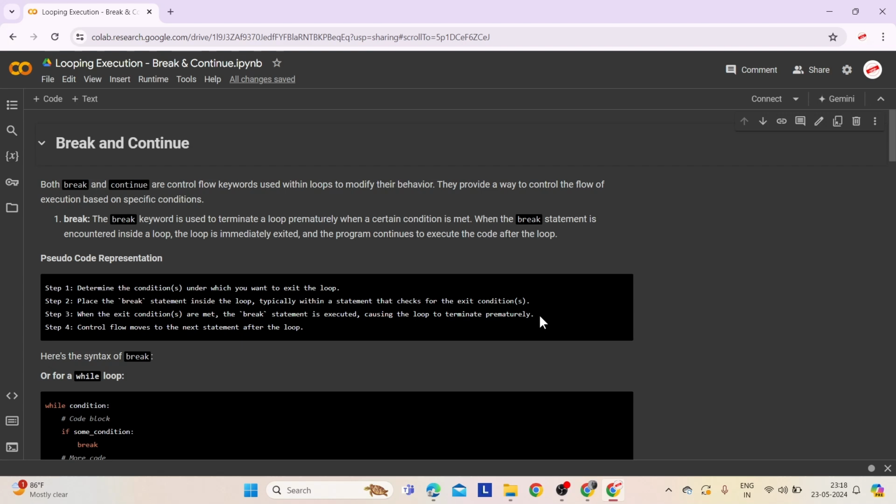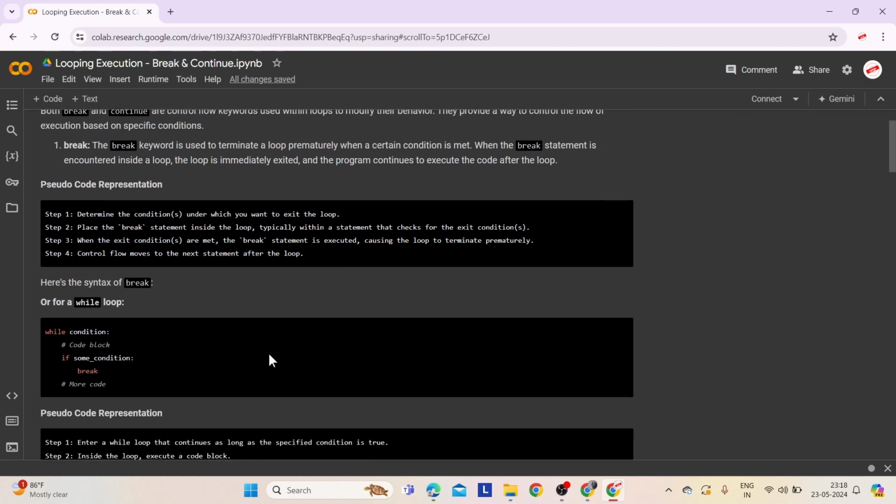When the exit conditions are met, the break statement is executed, causing the loop to terminate prematurely. Means when the condition is met, the break statement runs, ending the loop early. Step 4. Control flow moves to the next statement after the loop. Means the program then continues with the next part of the code after the loop.